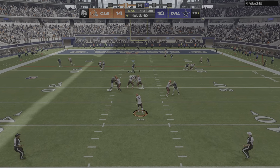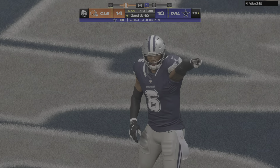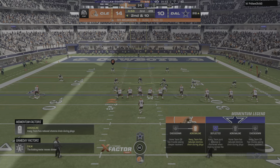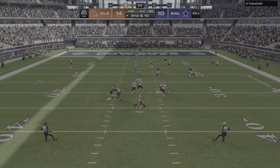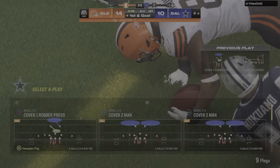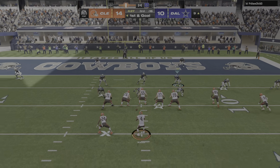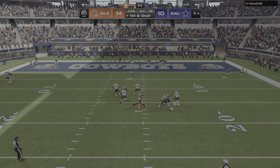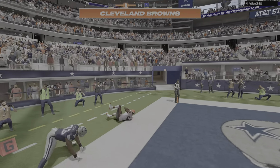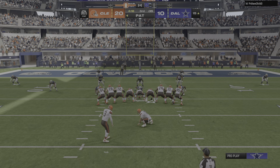On first and 10, Watson — and this ball incomplete. Looked very much to be a catchable ball — he could not hang on. Second down — here's Watson — taken in by Njoku, heading out of bounds inside the 10, marked down at the 9. Now Watson — buying time to his left — and he'll take it into the end zone for a Browns touchdown! Deshaun Watson, a nine-yard touchdown run. But they flip it to the kicker — he looks like he's going to throw it — it's a wobbler and it's intercepted.